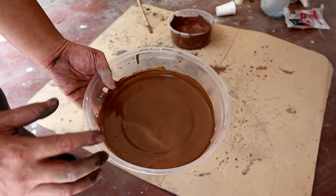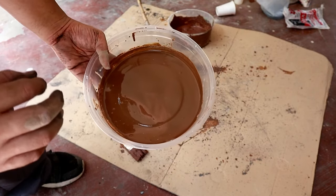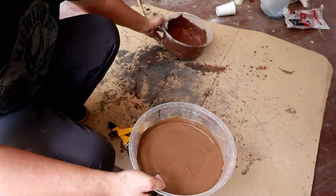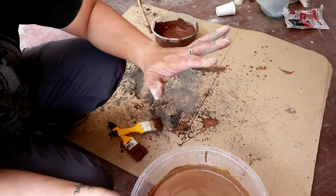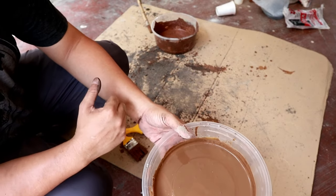This is my new mix. It's a mixture of yellow, red, and a dash of black. So this is the much darker color. This is the lighter one. To add more depth or additional details to the rock.